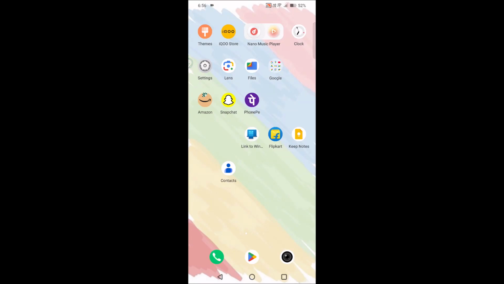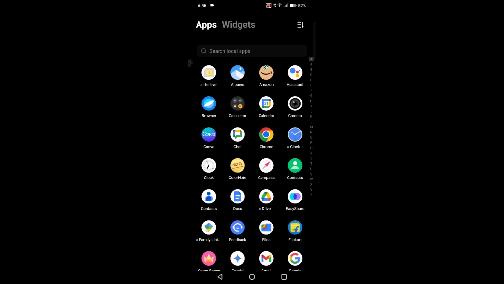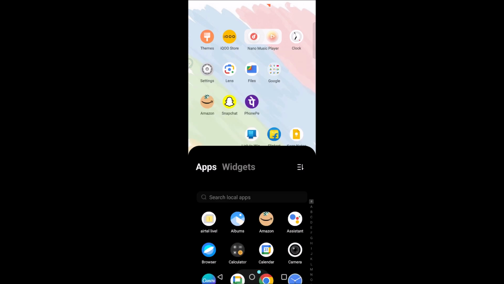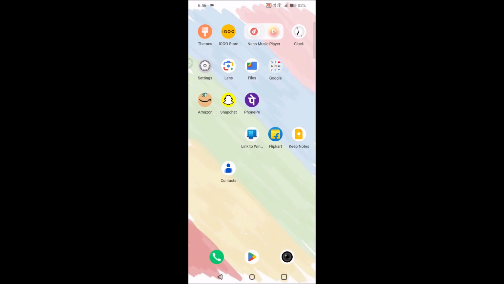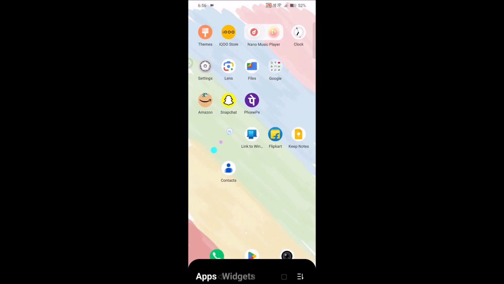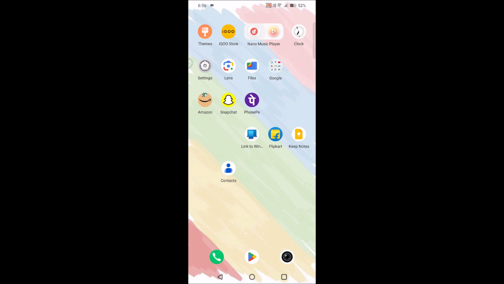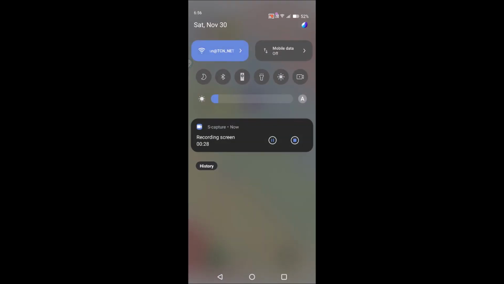Good evening to everyone. Today in this video, we'll see how you can make your phone screen stay longer. For example, when you're using your phone, it is fine, but when you keep this phone idle, like 15 minutes or 15 seconds or 30 seconds, this screen will go off, means turn off, means a black screen will be visible. So how can you make your phone screen stay longer?